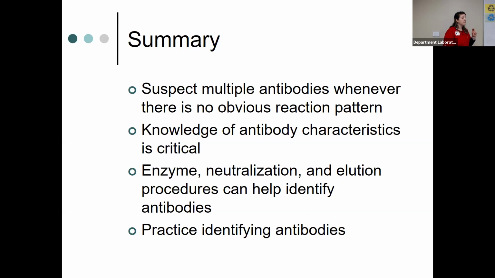Keep in mind, I want a disclaimer with the RH. They are known to react at 37 degrees and get stronger with AHG. However, they don't have to react at 37. They might only be reacting at AHG phase only, okay? But they are known to be picked up at 37 and get stronger with AHG, right? That's a characteristic of your RH family.